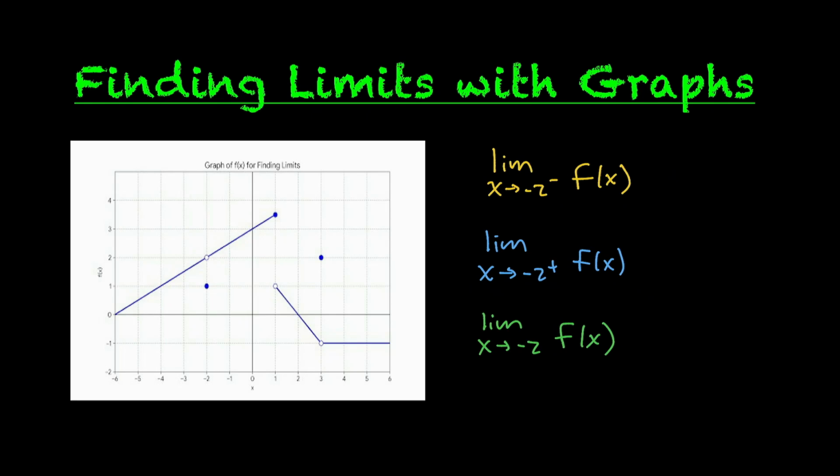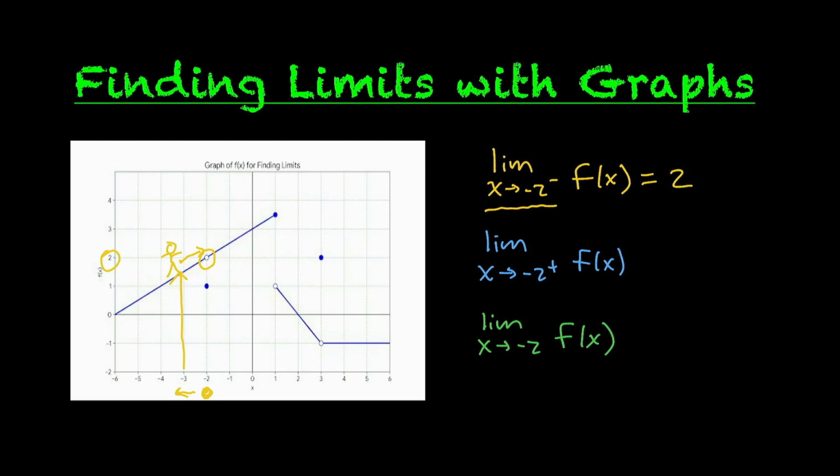All right, let's try one more with this graph. So again, we're going to do the limit as x goes to -2 from the left to start. Again, we're going to go to -2 on the x-axis. We're going to go a little bit to the left. We're going to hop up onto our graph. Maybe you can picture yourself walking on the graph. And where are you going to walk towards? Well, you're going to walk towards this open hole. You're never going to reach it, but you are walking towards that y value. And again, that y value is 2.